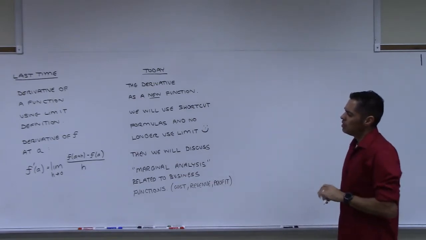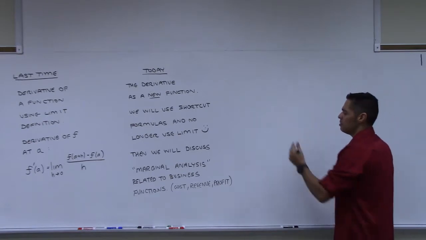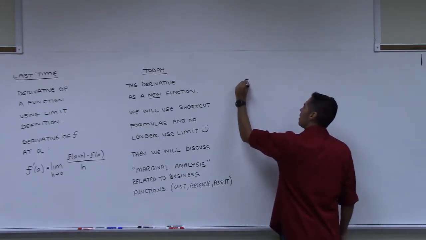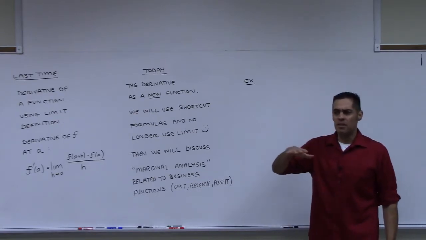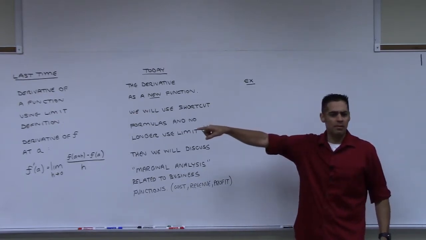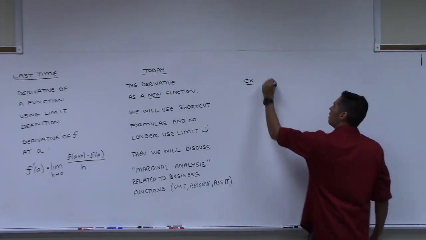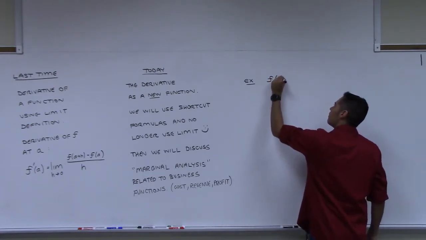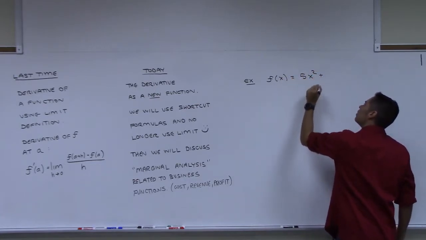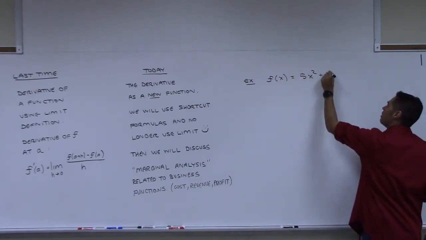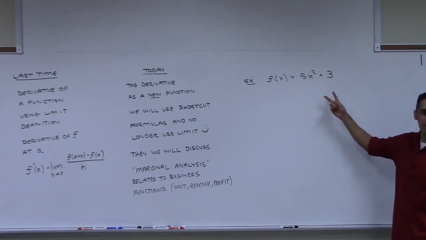So if you have your notes from last time, I would like somebody to give me one of the examples that I gave you where I wanted you to find the slope of the tangent line at several different points. Any of those examples. Give me an example of the function I gave you. f of x is what? 5x squared plus 3, that was it? Okay, so that was one of the first ones that we did, I think the second one we did.